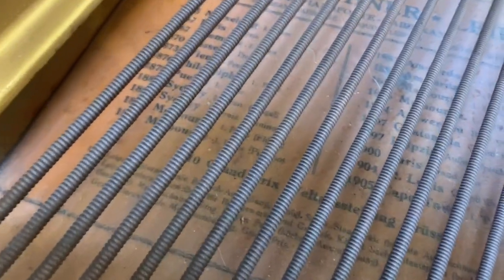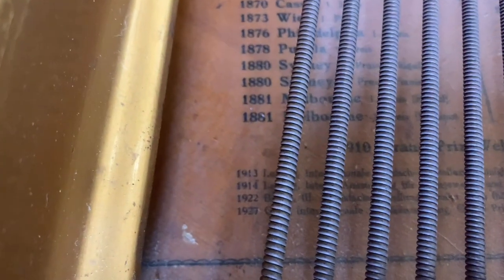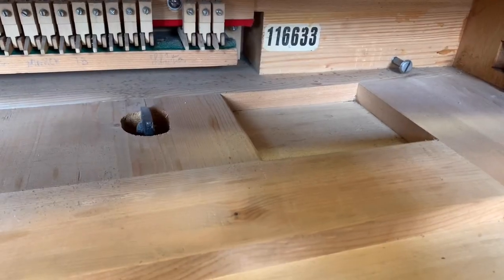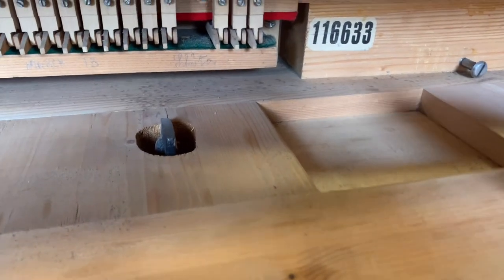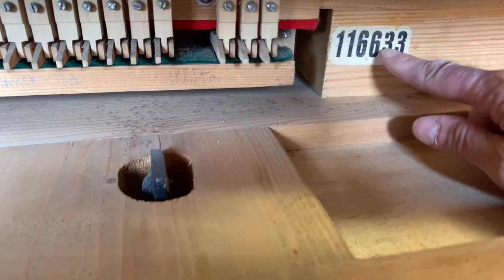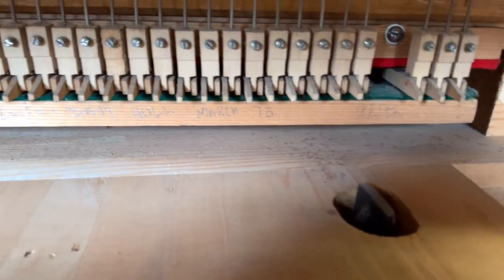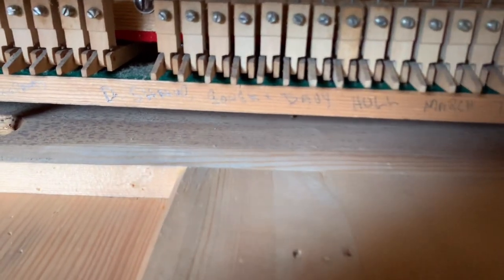There's the decal you always get on Bluthners, which shows the dates, and you can see the latest date down the bottom there, 1927, right down the very bottom, and that's a serial number there that you get on Bluthners. Now, I've taken the action out, and nearly all Bluthners also have quite a large serial number on the back there, so if it's not on the soundboard on yours, then that's where you can usually find it, nearly always.